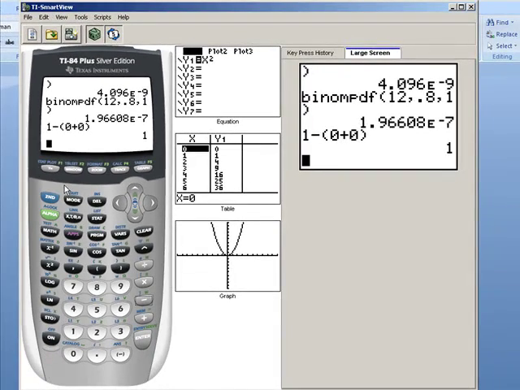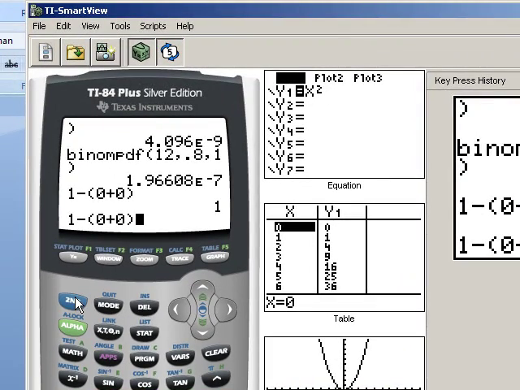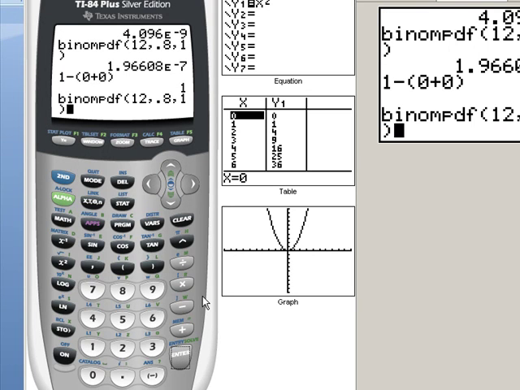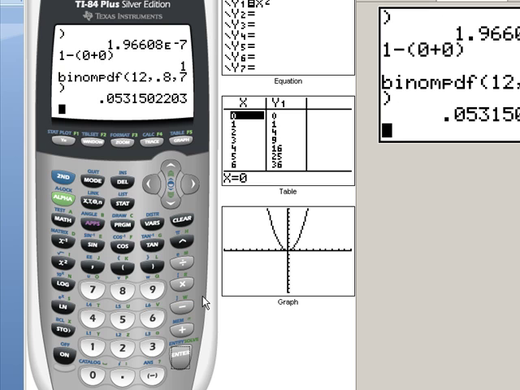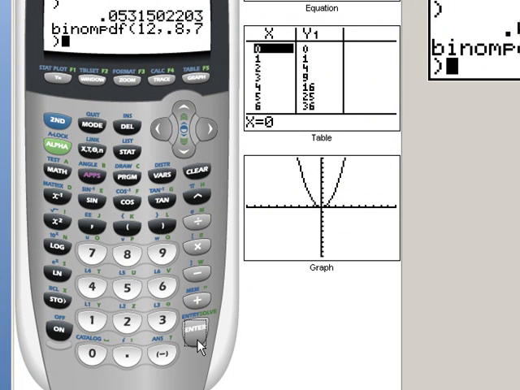So I go back into here, and I go second, I think that hit the second key, second entry. And I need to do that one more time, second entry again, to pull up the binompdf feature. There we go. And I'm going to do 7, actually I'll just hit enter there, or I'll jot it down. I think it's 0.053. And I'm going to do second entry and jot down the 0.08, I'm sorry, the one when we're at 8 jurors.